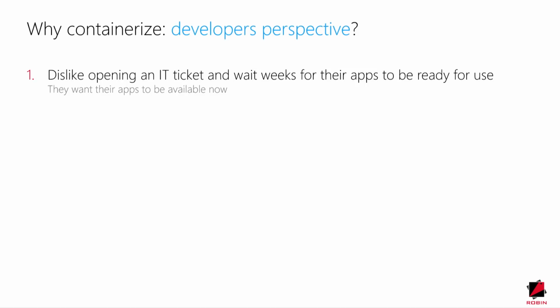So if you look at the developers, the developer basically says they hate filing tickets and waiting for their application clusters to be available. So one of our customers had a lead time of about 6 to 8 weeks to onboard a new Cloudera cluster with Kerberos enabled, SSL enabled, and things like that. And the reason for that is it takes a significant amount of time for folks to go set up hardware, install OS, configure it, patch it, then install Cloudera, configure it, and then give access to the end user. 6 to 8 weeks. Developers don't like that.